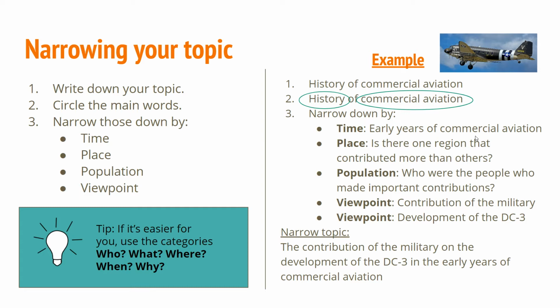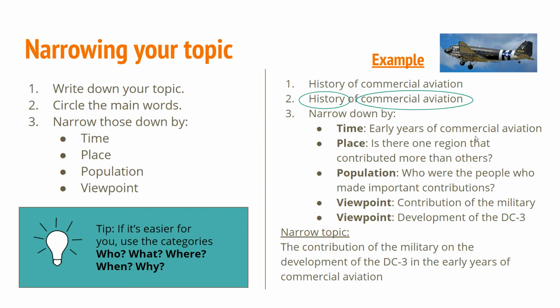So when you're talking about commercial aviation, maybe you can talk about just those early years when commercial aviation began and when it started to gain popularity and people started offering rides to regular people. So, you can focus that down by that time period. Place. Maybe there's one region in the U.S., I'm assuming that this is the U.S. Maybe you want to focus on another country and how commercial aviation came to be popular in that country. Here in the U.S., is there a particular region where commercial aviation gained traction faster than others?